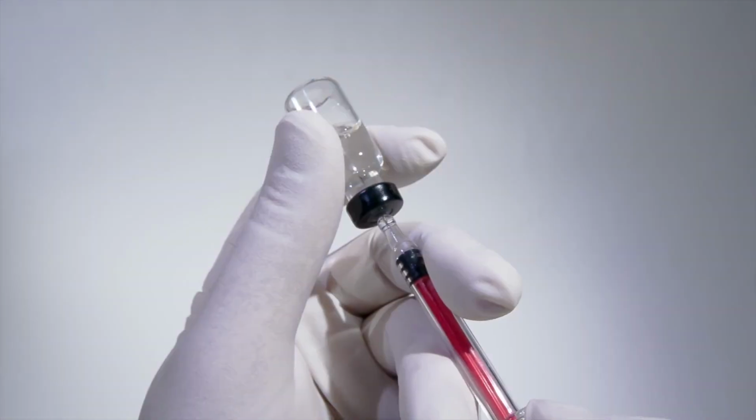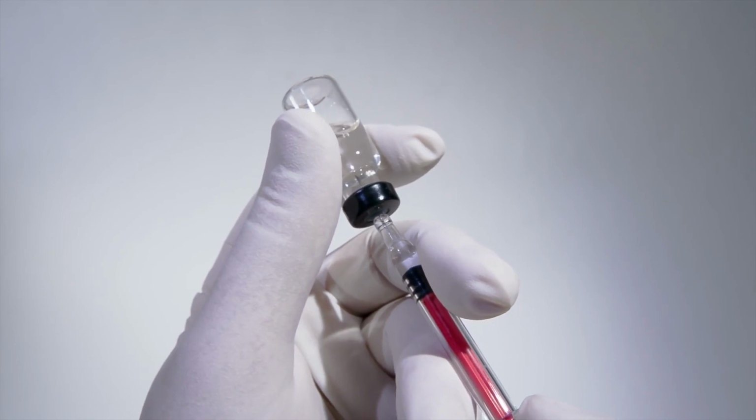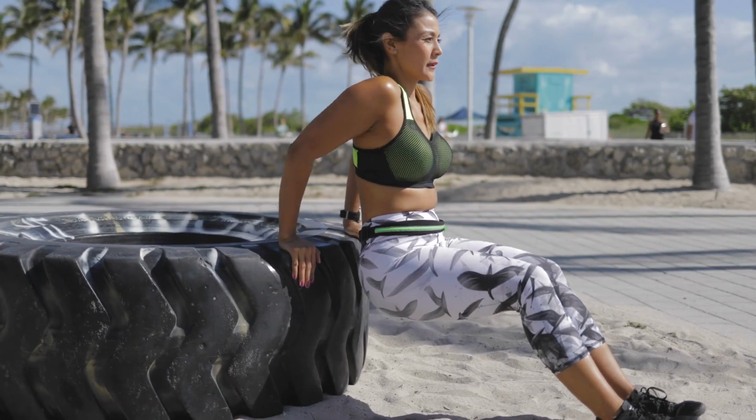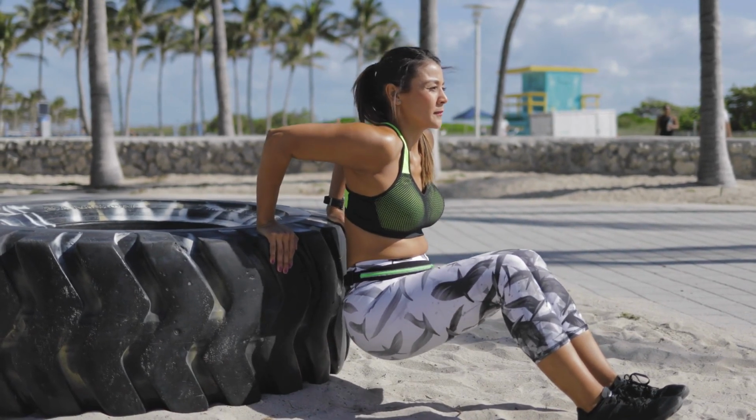We can use prolo agents, medications that help stimulate repair in your body. We can use platelet-rich plasma, PRP. These are growth factors that help stimulate a repair response. Even doing a bone marrow aspirate or adipose, fat-derived stem cells. These are things that will have a very robust response in the body to tighten structures up. There's a spectrum of options. It just depends on how loose it is and how much Elmer's glue we have left in the clinic.